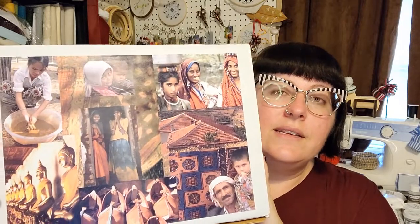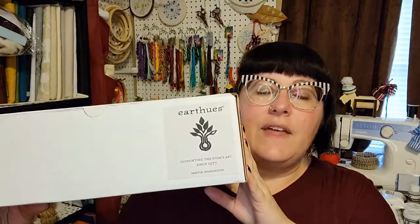I have never done dyeing with natural dyes before — I've done some dyeing with commercial dyes, probably Rit dye — but never natural dyes. So I thought for my first go in the natural dyeing arena, I would start with a kit. I'll be using this natural dye kit by Earth Hues that I got at woolery.com — I'll put a link to the kit below, as well as links to all the fibers and materials I got. I also did an unboxing of this kit, so I'll put a link to that above.